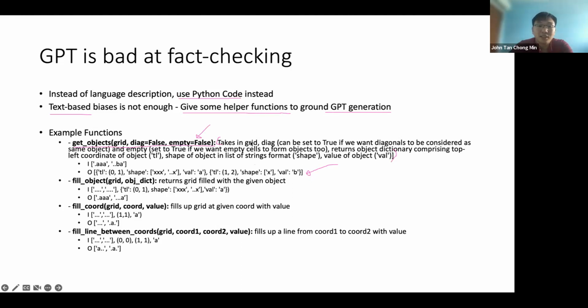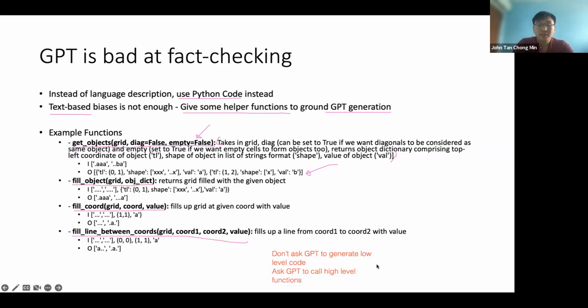The idea is you don't give it low-level grid manipulation actions. You give it broad functions, like filling up an object in the grid, filling up a certain coordinate, filling up the line between coordinates. So the idea is: don't ask GPT to generate low-level code, ask GPT to call high-level functions.